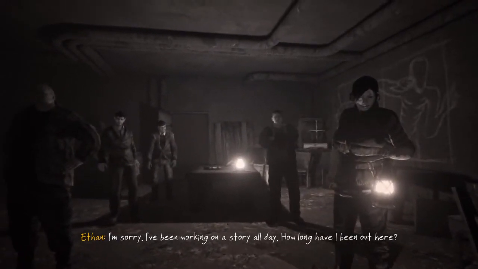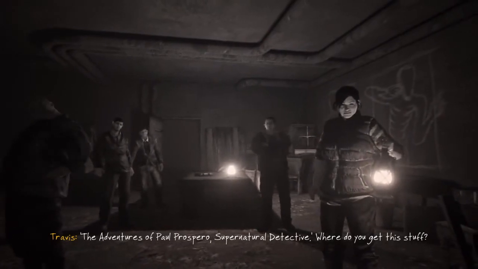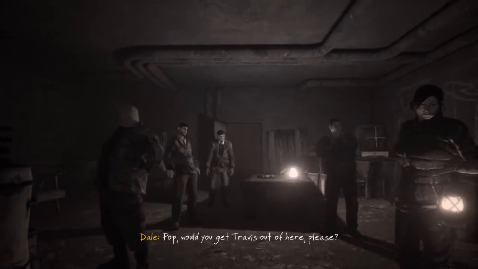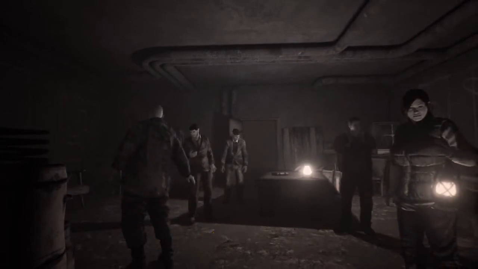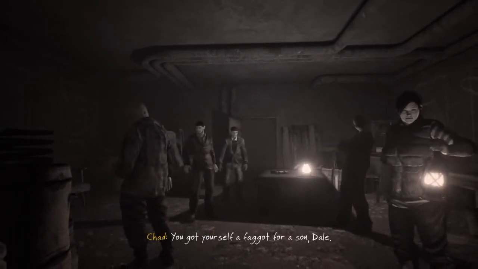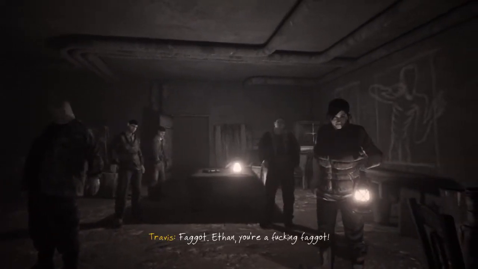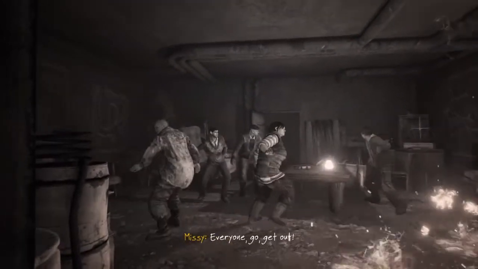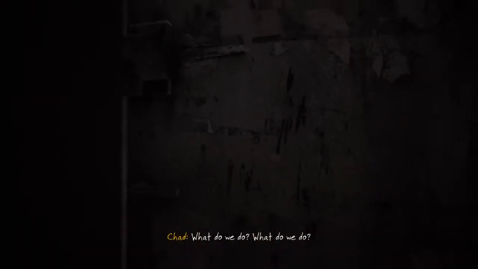How long have I been out here? The Adventures of Paul Prospero, supernatural detective. Where do you get this stuff? Pop, would you get Travis out of here, please? He draws pictures on walls. What the hell is that? Chad, shut up. You got yourself a faggot for a son, Dale. Travis, let's go. Come on. Faggot! Ethan, you're a fucking faggot! Travis, stop it! Shit! Shit! Everyone, go! Get out! Get out! The smoke, it's toxic! Oh, Jesus. Oh, God! What do we do? What do we do?